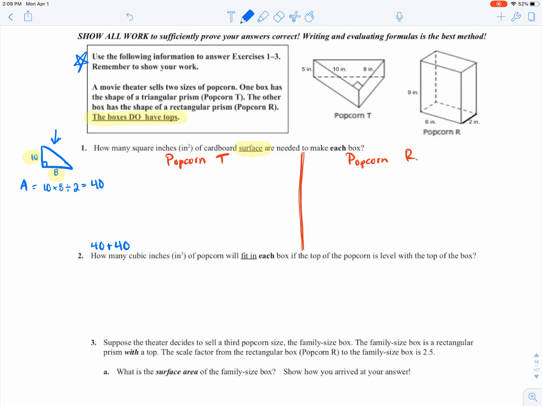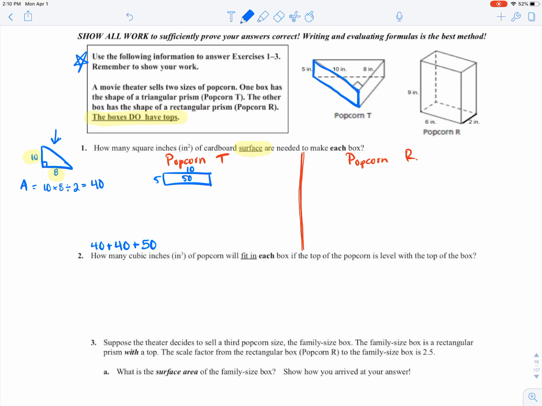It looks like I'm going to highlight this in blue. I have a rectangle here. It looks like the dimensions of that rectangle are 5 by 10. So therefore, the area of this rectangle is going to be 50. I'm going to add that to my little expression down here.